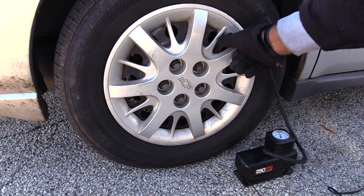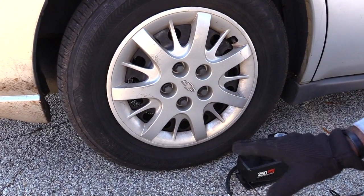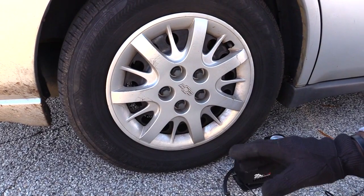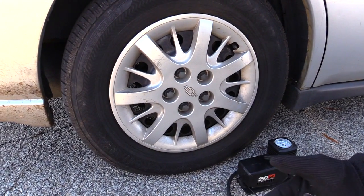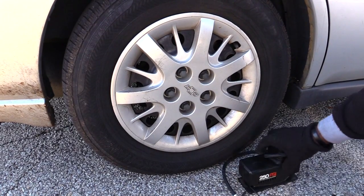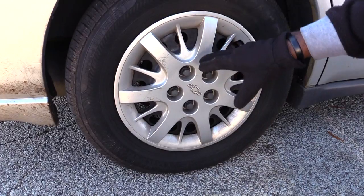And then after you do that, if it's aired up, like I said before, and the tire seems to stay aired up for at least 5 or 10 minutes, you may be safe to try to make it home, but you still have to check your tire in case the air went out of it. And if that doesn't work, the next thing you may need to do is actually put on your spare tire.